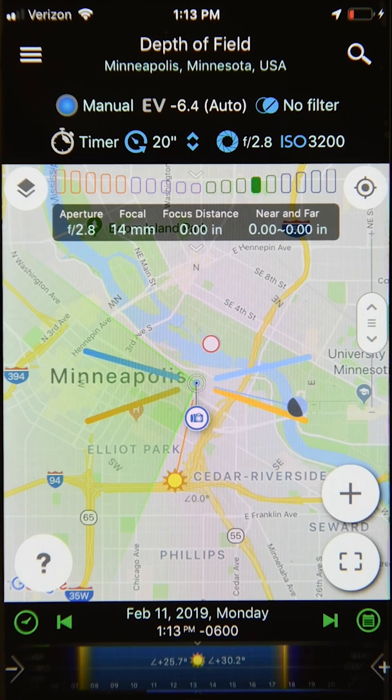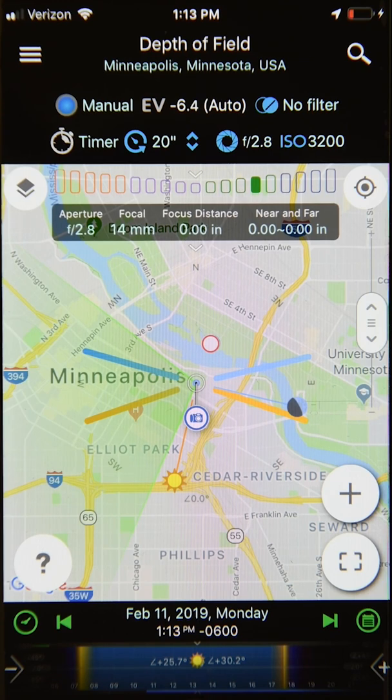So, what's the bottom line? Well, what this all means is that if you have an f2.8 lens, it's better to use the COC rule than the 500 rule. Okay, so when should we use the Npf rule? Answer: when we're using extremely fast lenses. Recall that according to the Npf rule, for a 14 millimeter lens with an aperture of f1.8, our maximum shutter speed is only 14 seconds.